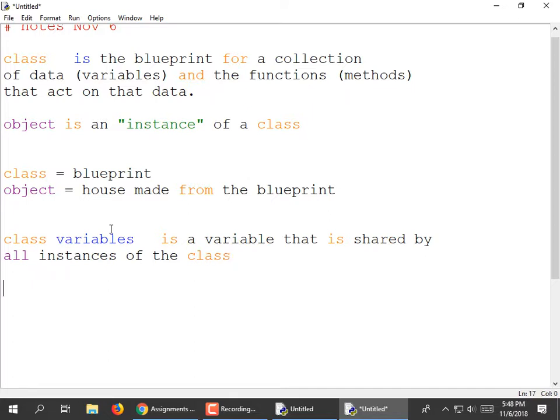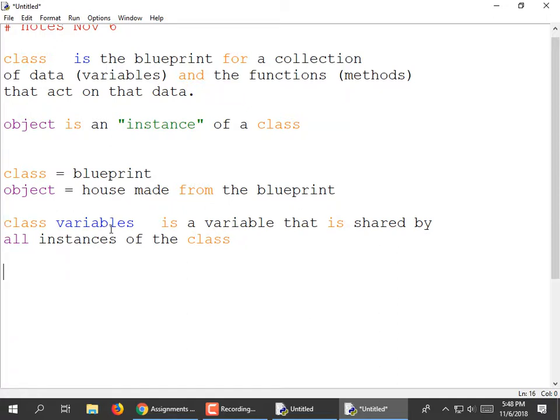That's like if you have a blueprint and you have an architect, and the architect is named John Quincy. Every house you make is made by the same architect. It's the same for all the houses you build. So it's shared by all instances of the class. Every object has the same value for a class variable.